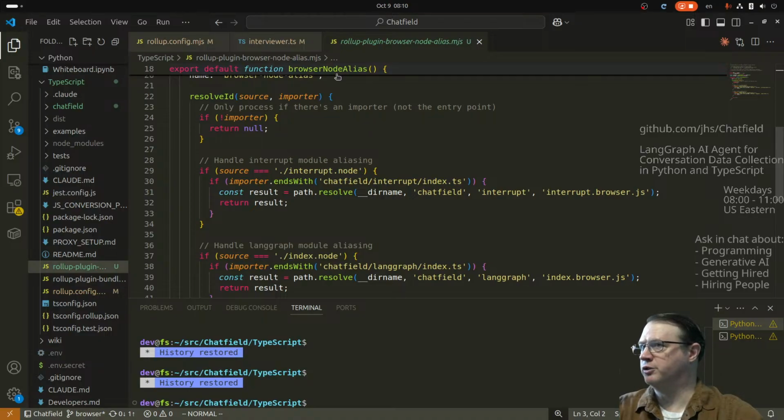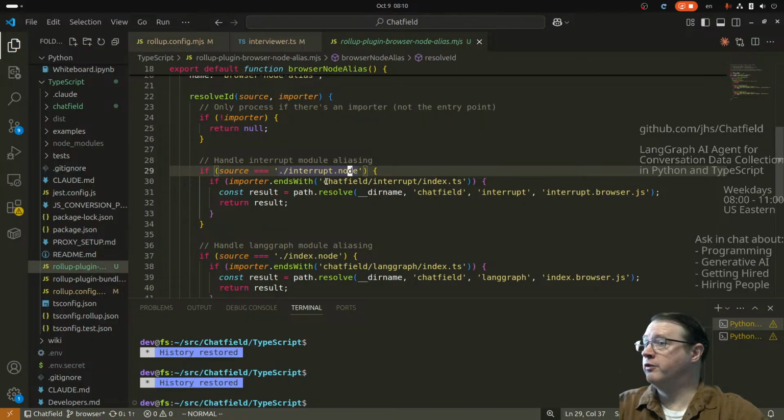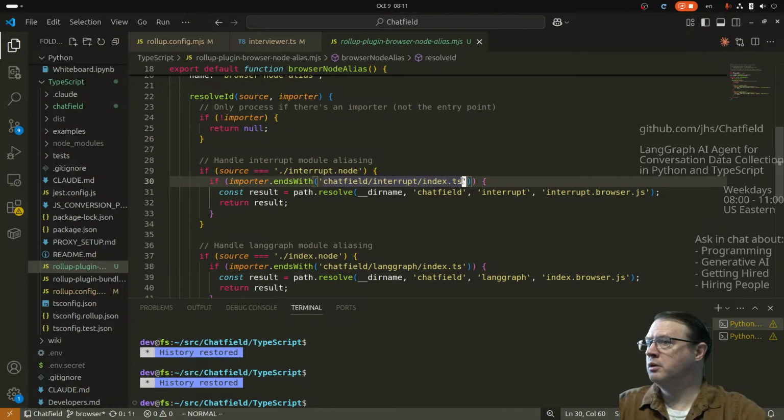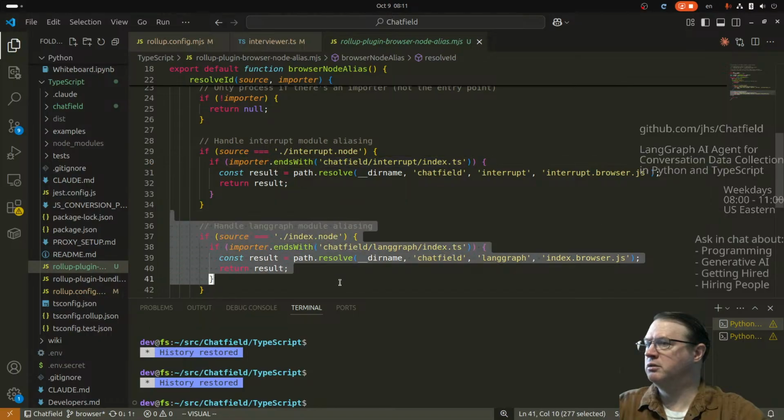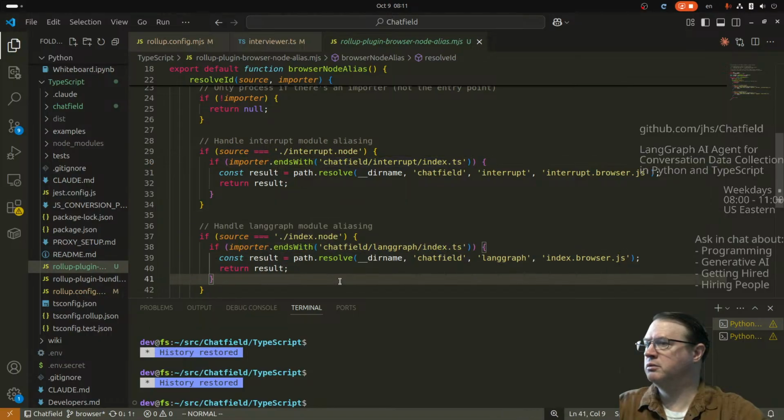Okay, so this is only browser. This is going to convert server to browser. So that is server, and this server is trying to pull in the... it seems like I'd want to do it at this index. Oh, it does it at the index as well. index.node, I guess it's covering all its bases.